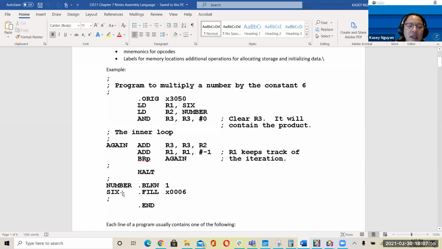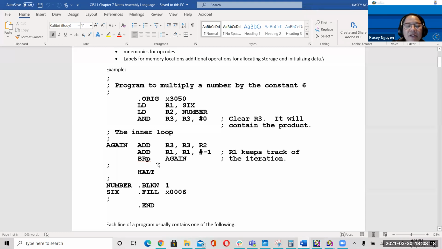So this way, we are not really tying the label 6 to a location like hex 3100 or an address that we've previously used. We can use the fill to initialize a value for that particular label.